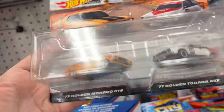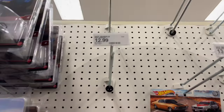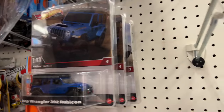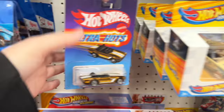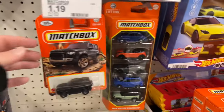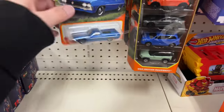The Holdens again, but only one left this time — pretty much empty pegs for Hot Wheels Premium Car Culture sets. You got the Mustang number three and four again, same ones from last time. None of the new ones came in — may have missed them. Ultra Hot — only the Triumph Dash. Let's see, do we have any new Matchbox. Ranchero in blue — really nice.